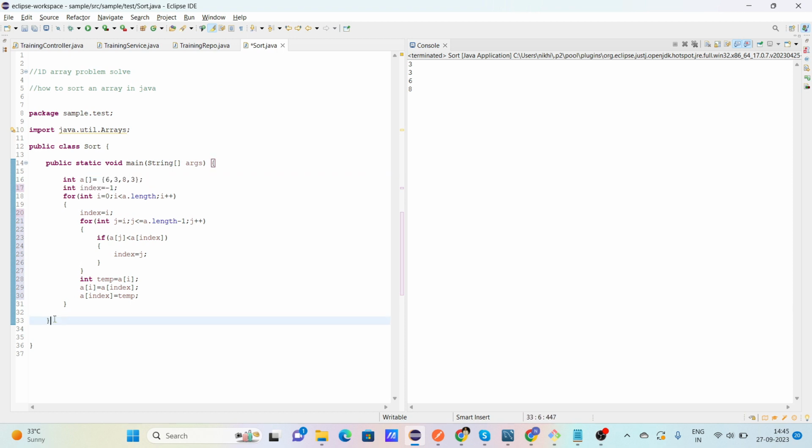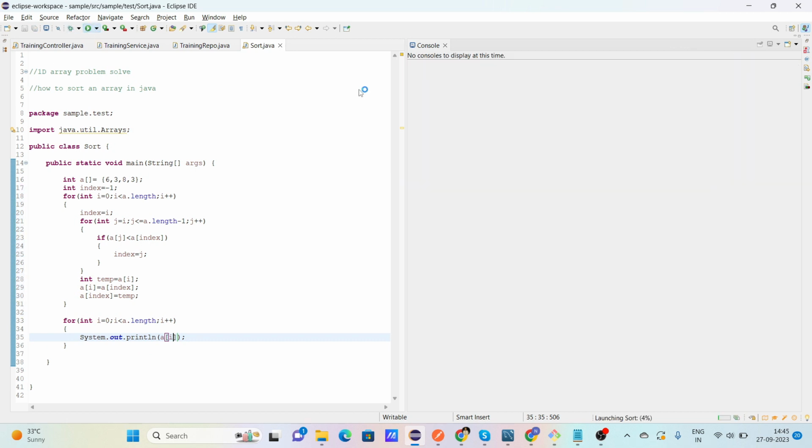Let me just show you. For printing, I am taking a loop here, int i is equal to 0, i less than a dot length, and i plus plus, and I am printing a[i]. Save this and run this.